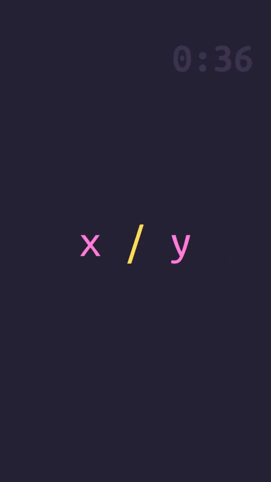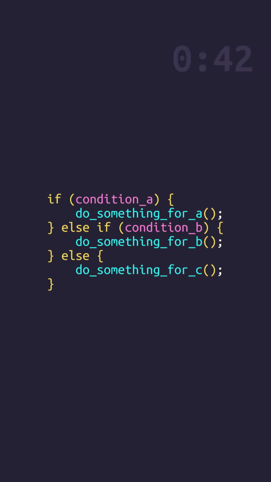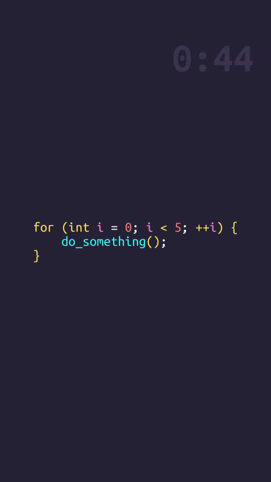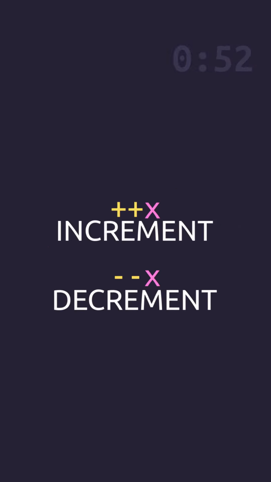There are many operators in C, including basic arithmetic, comparison, bitwise, logic, and everything in between. There's also conditional if-else statements, as well as a while loop and a for loop. I'll skip the self-explanatory ones, but for repeats the code in the loop body this many times for this value, and you can also make it go backwards like this. These are just increment and decrement operators, adding to and subtracting one from the value, respectively.